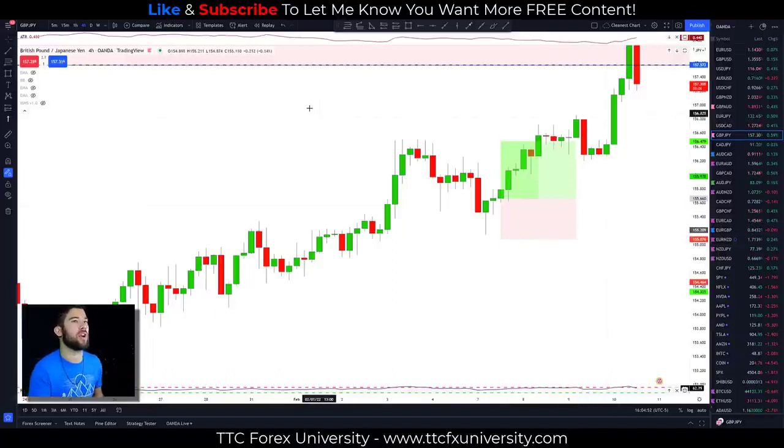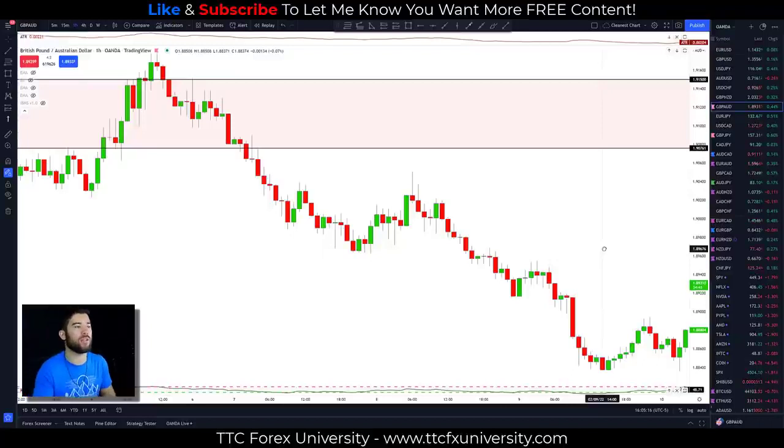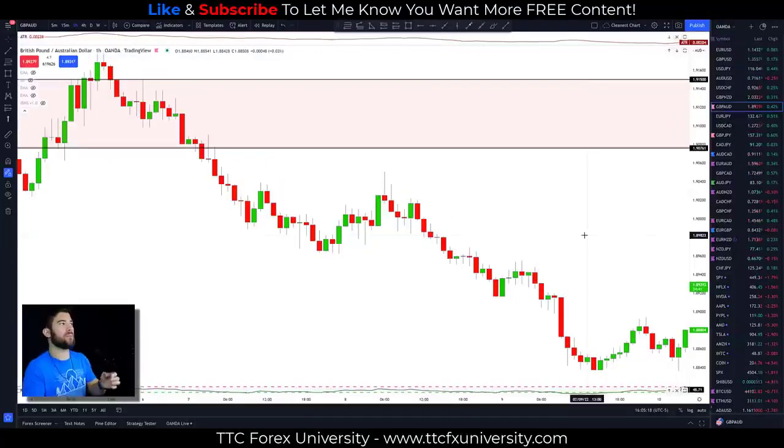Next up, let's take a look at a bearish example. For that, we're going to go to the pound Aussie. Here on the pound Aussie 1 hour chart, see if you can spot the shooting star candle followed by a red candle. It's right in the middle of the screen, so hopefully you were able to see this. Right here is a perfect example of the candlestick combination you're learning today.